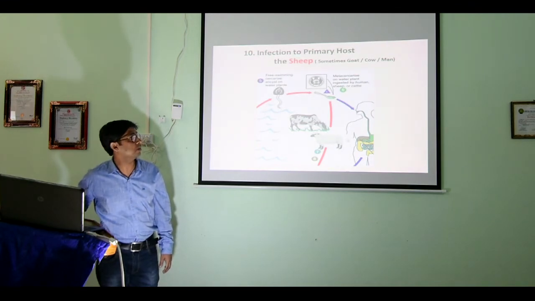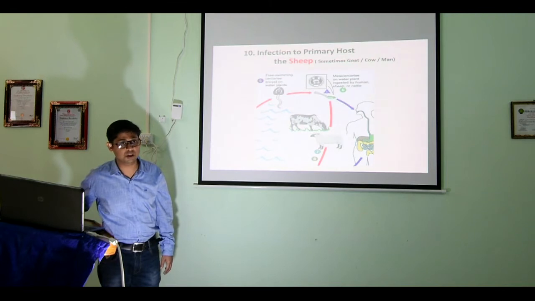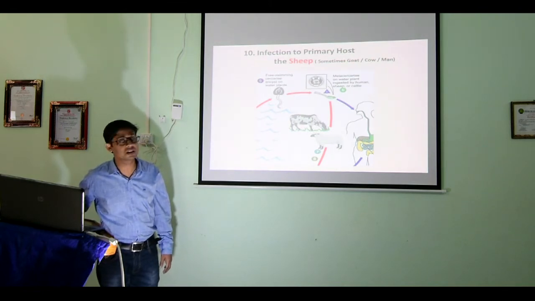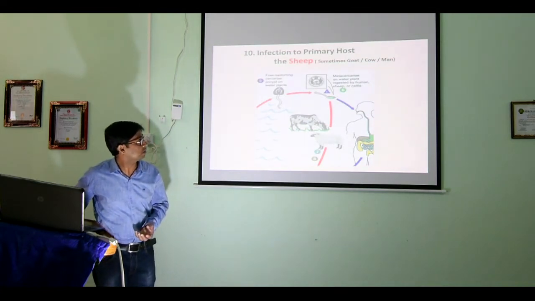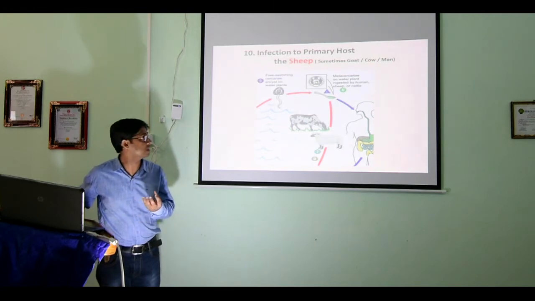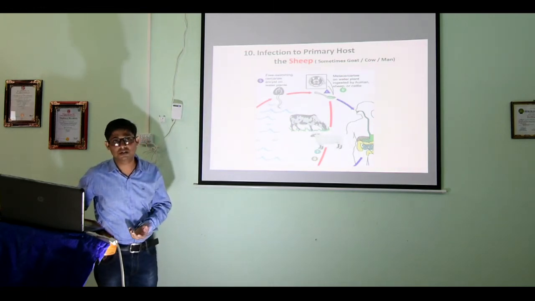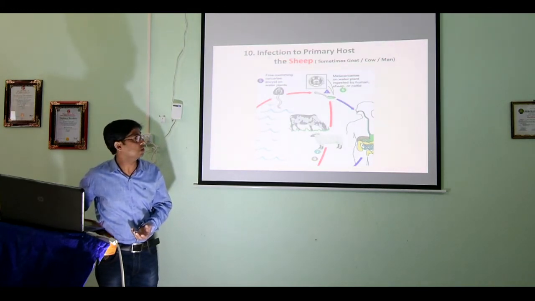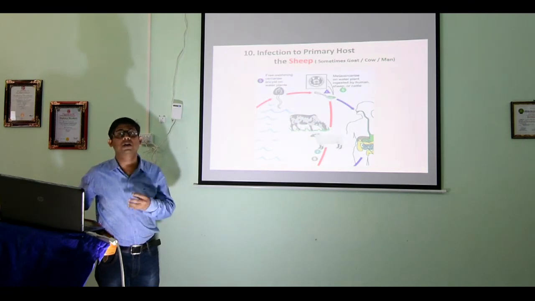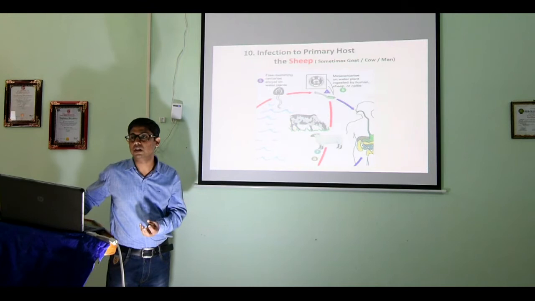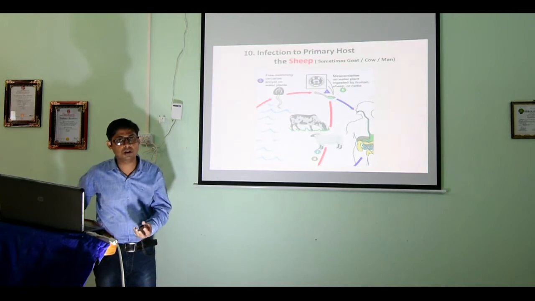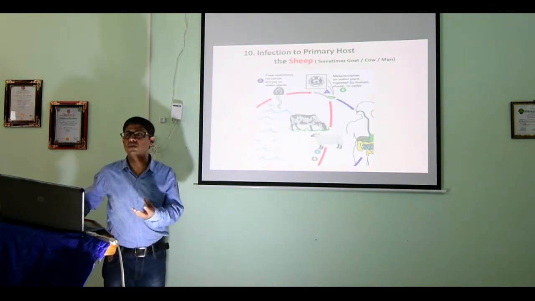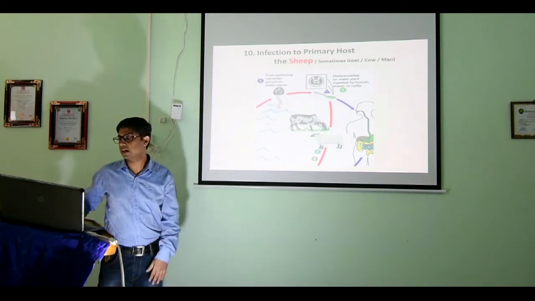When they reach the digestive system of the primary host, the cyst over the metacercaria larva will be dissolved by the digestive juices, and the larva which is inside the cyst will come out of the cyst and penetrate the intestinal barrier. It will go to the liver and start living inside the bile duct of the liver. They will develop into an adult and the adult will mature. It will be reproductively mature and again they will fertilize and give rise to fertilized eggs. So this way the cycle goes on.